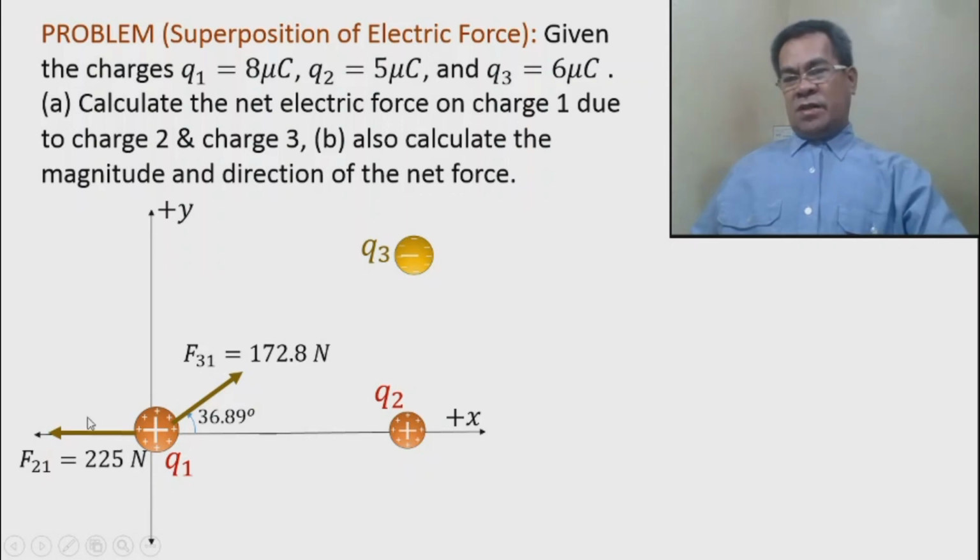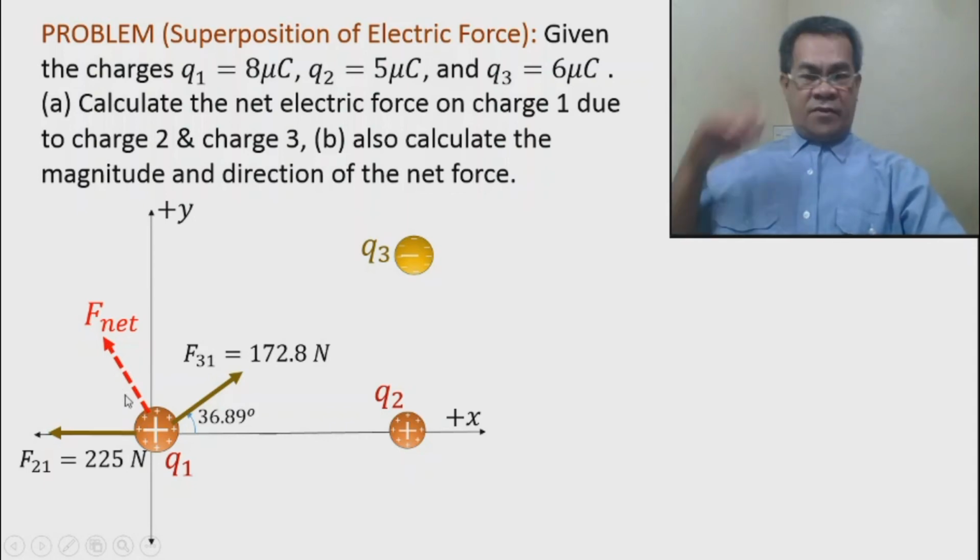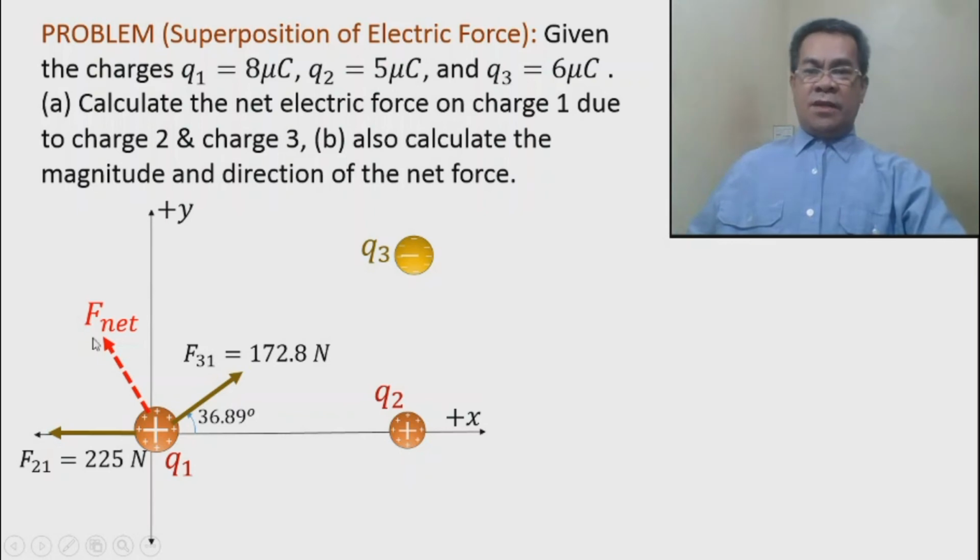So, look at this one. Graphically, the net force is somewhere at this point. This is not drawn to scale, but approximately this is the possible net force. So we have the magnitude of the force, and we need to have its direction. You can do it using vectors. After that, we can find the magnitude for letter B and the direction.